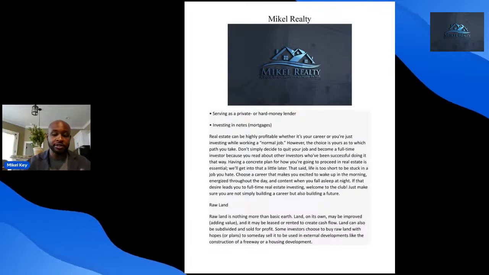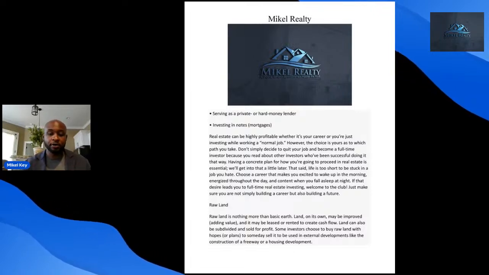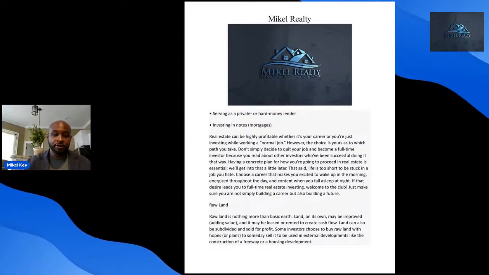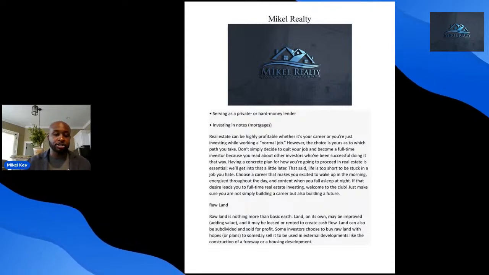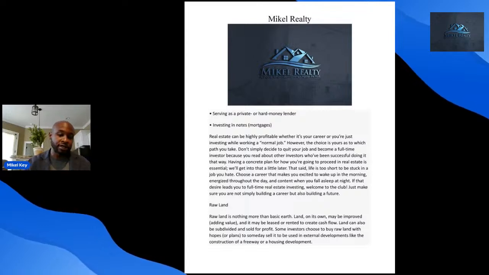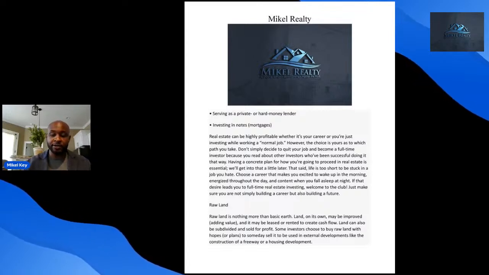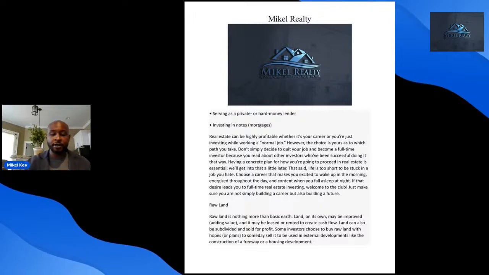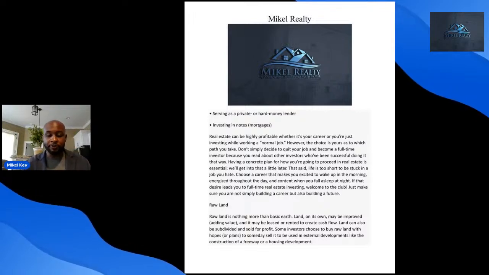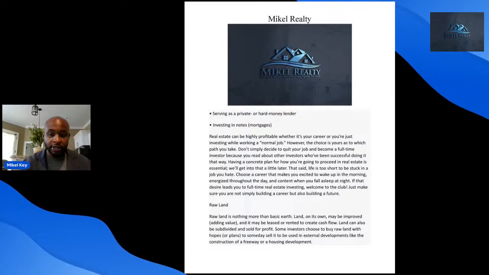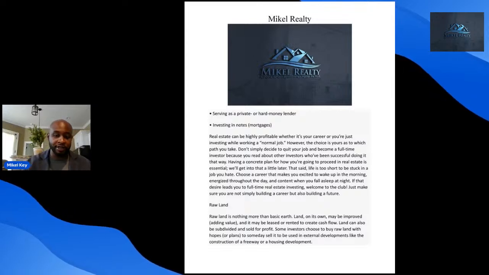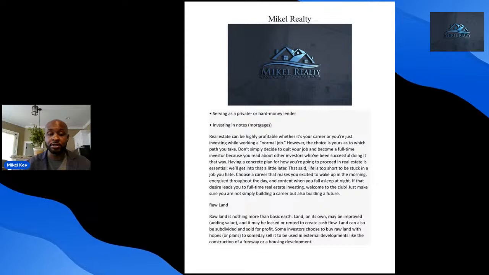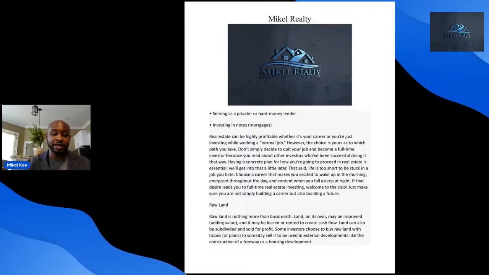You can build a house on it to flip and sell, or, if you want to be technical with it and get into the industrial industry, if you've got a large tract of land, like a 10, 15, 20 acre piece, you can find an industrial company that needs a yard for their trucks. Or they may be providing fiber optic cables to the area where you live, and they need a place to store all their materials. So you can rent your land out there. So many different ways that you can monetize raw land.